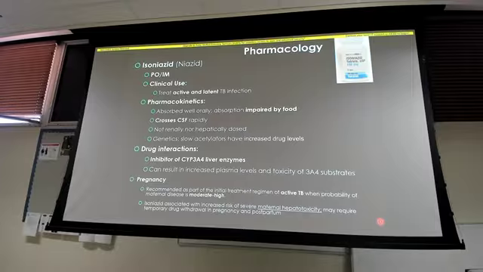Looking at your penetration, same thing. We still have good penetration. Big thing with this medication that I wanted us to look at is inhibitor. So we talked about our rifamycins being inducers. This one is an inhibitor. Don't need you to remember exactly which CYP. Just know that it inhibits.